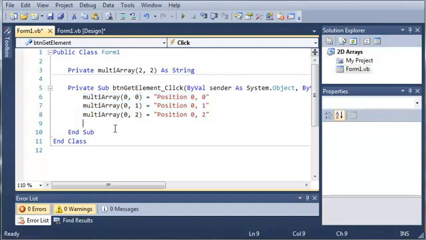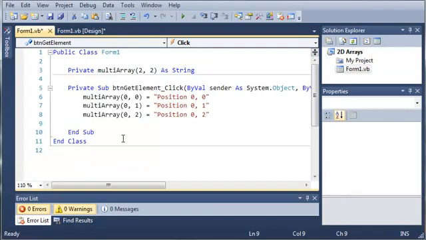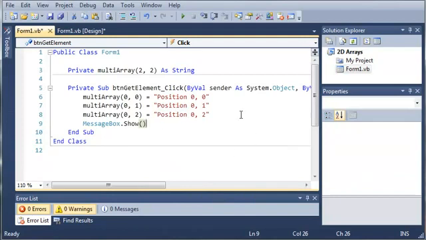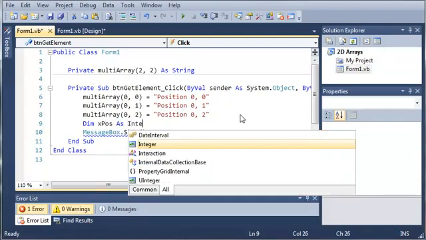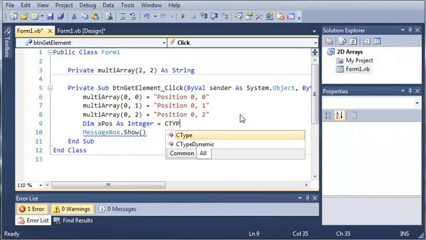So let's go ahead and get what the user has typed in. So we'll type messagebox dot show, and let's come up here and store what they typed in a couple of variables first. So dim x position as integer, and we will set that equal to C type.